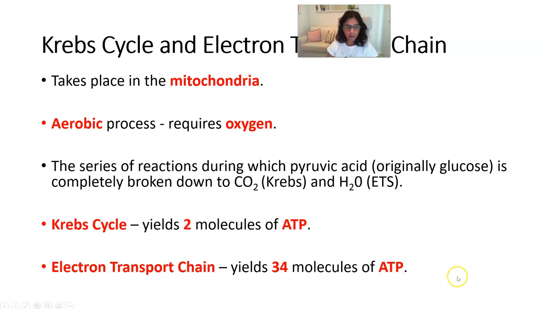So this is really important. What we're saying is when oxygen is present, we can actually fully break down glucose and get potentially a further 36 molecules of ATP. Now, if we compare that to glycolysis, where we only get 2, this seems like a more efficient pathway to get energy for our body to carry out its metabolic processes.